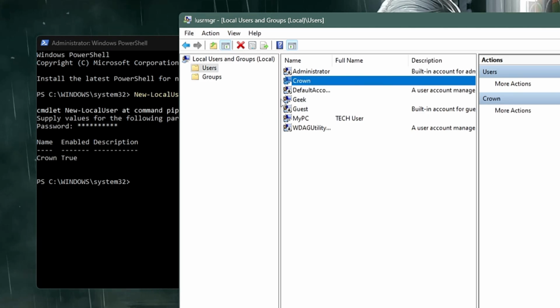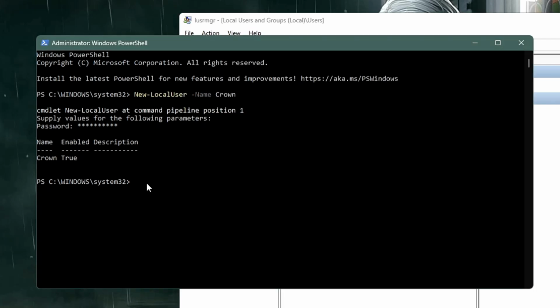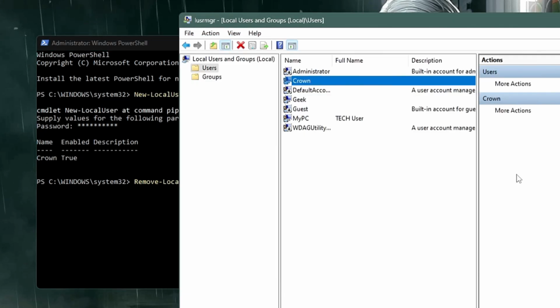And now let's see how you have to delete any user account. So again, come back to the PowerShell window, and instead of New, you will have to type here Remove-LocalUser -Name and type the name of the user account that you want to delete. So I will be deleting this new user account only.